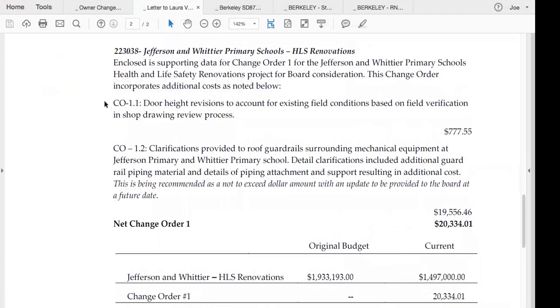So Jefferson Whittier, a couple things have arisen. Now, this was a general contractor bid that we had a couple months ago, and as the investigation by the contractors is initiated now, they're getting ready to really kick off the construction here as soon as school's out. But they've been doing their fact finding, some of their field reconnaissance early. So one thing they came across is there's a couple of unique field conditions where doors take place that are just odd sized doors. It was something that wasn't in our drawings. But as a standard door height, these were anomalies to that. So there's a slight charge to have them make sure that the doors fit those existing openings of $777. So a modest change on that front.